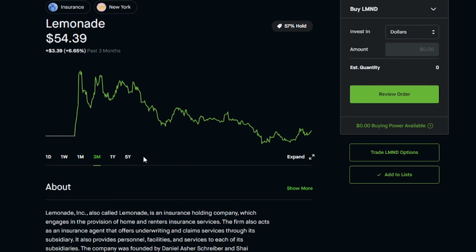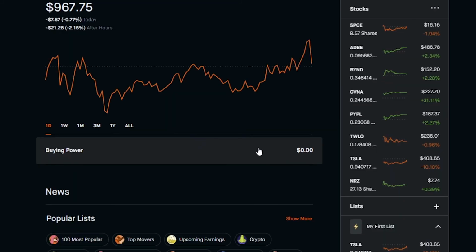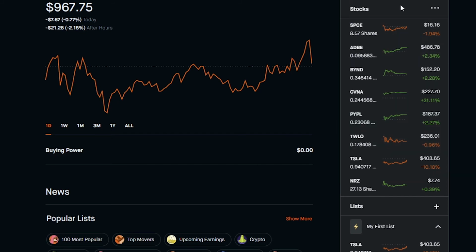So this stuff is kind of, if I somehow lose this all, which hopefully wouldn't be the case, I will still be okay because it's only $5 a week for all of these for the most part, and moving forward, about $1,000 in this account overall too. So if you guys have any recommendations on other companies I should look at for possible growth, again, I'm just doing like $5 a week and seeing how that all works out. Of course, you guys can let me know in the comments down below which companies I can possibly look at to maybe add to this, or maybe if I should steer clear of any of these companies that I currently have in my portfolio as well.